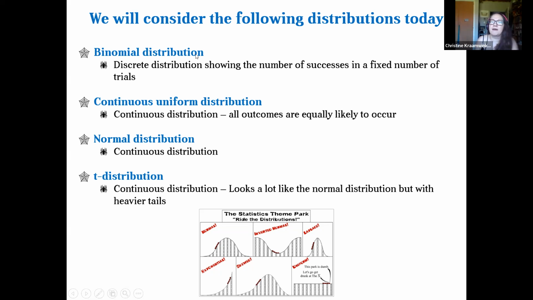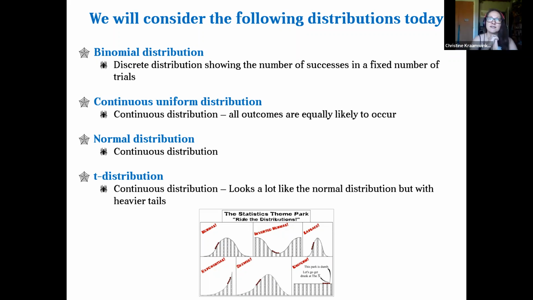If I can just skip back to binomial again, like I said, it's discrete, and it's basically if you have an experiment and each outcome can be a success or a failure. So you define what's a success and what's a failure. There's a fixed number of trials.